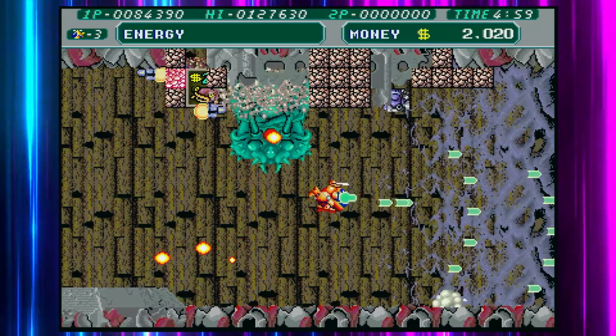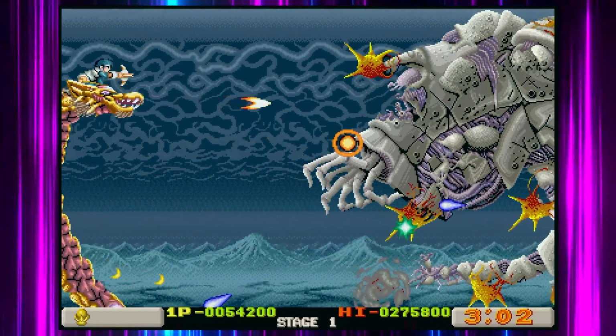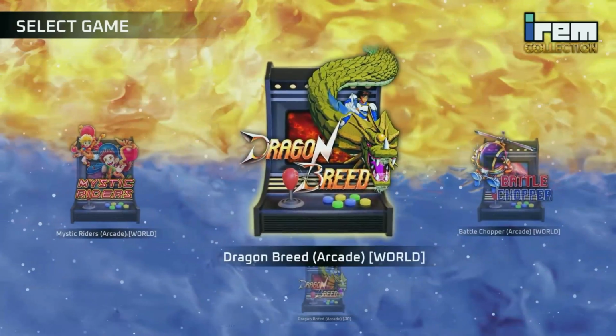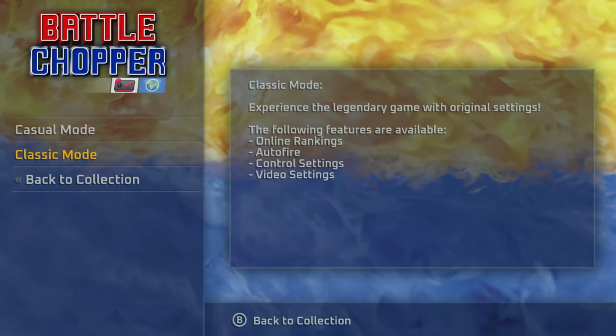This volume features 3 games, Mr. Heli, Mystic Riders and Dragon Breed, 3 shoot-em-ups from the latter 80s to early 90s arcade scene. So let's first check out the basic options. All 3 games feature the same set. You can play each game in casual or classic mode, depending on your skill level or mood.